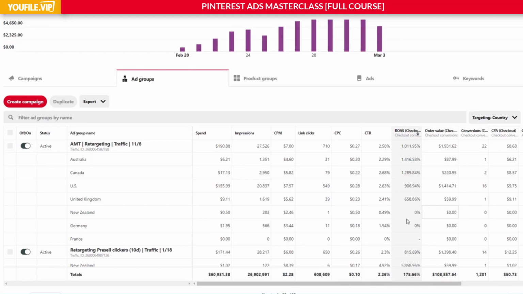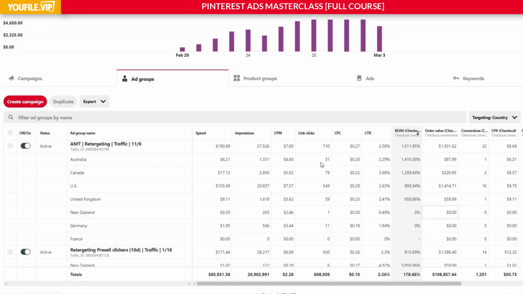Because sometimes, honestly, I'll have stuff where something just sucks, and it might spend a bunch of money too, and it sucks it up for a little while. But it may have been performing great before then, and then it might perform great again after that. So I would say things take longer to stabilize, and they take more data to stabilize with Pinterest. So I wouldn't be too quick to go through and just start cutting stuff because unless you're at a high amount of ad spend, your day-to-day results are not going to be consistent for the most part.